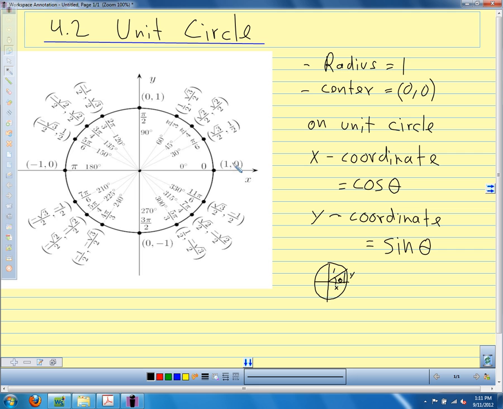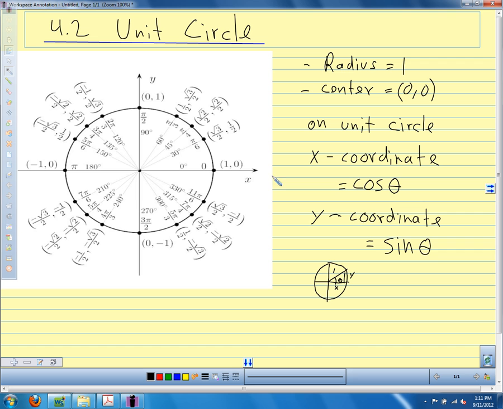So, given this unit circle, let's look at those problems on your blue homework sheet. Number 1 asks us the sine of 150 degrees. So I'm going to go over here to 150 degrees on my unit circle. The sine of the angle is the y-coordinate. So the sine of 150 degrees is 1/2, and that's the answer. That's all we have to do for that. If we're looking for the sine of the angle, we're looking for the y-coordinate. If we're looking for the cosine, we're looking for the x-coordinate.